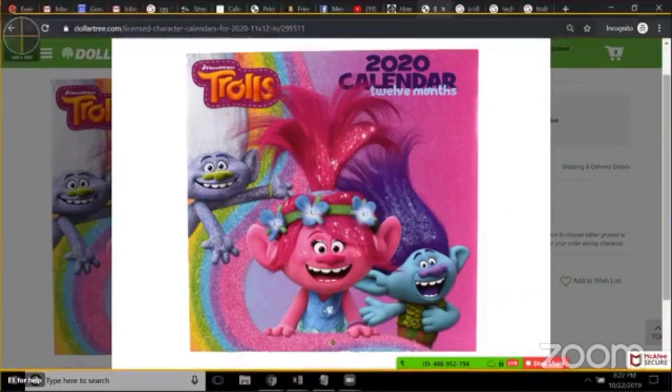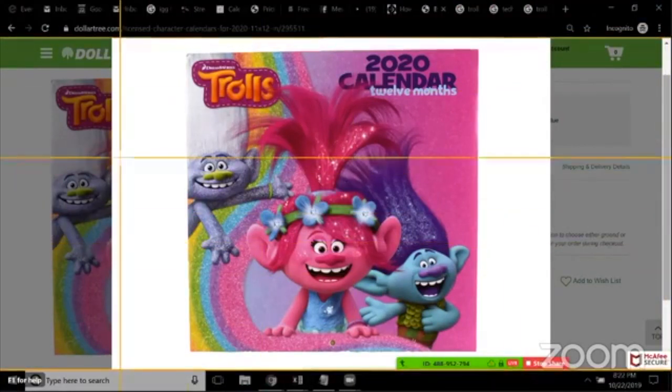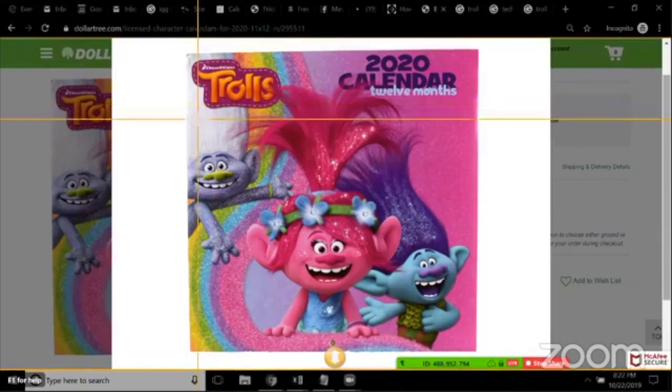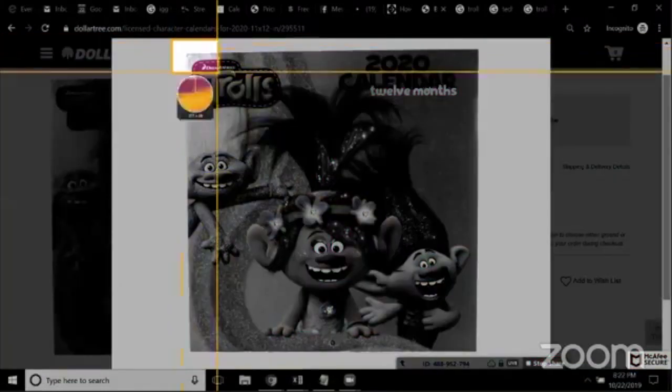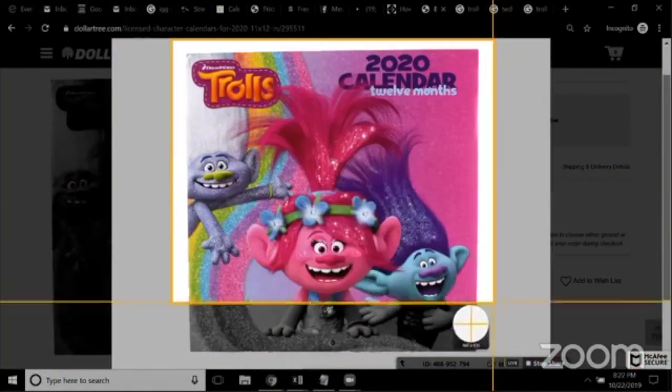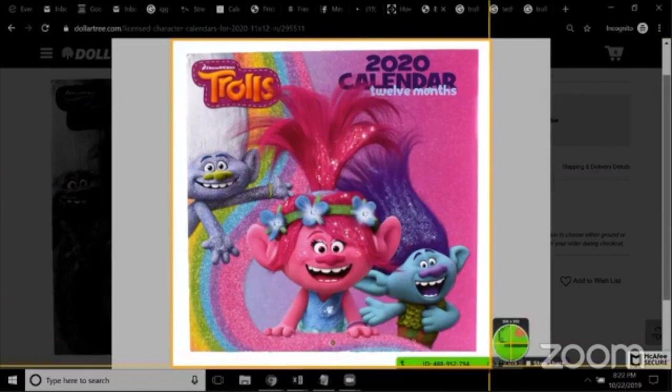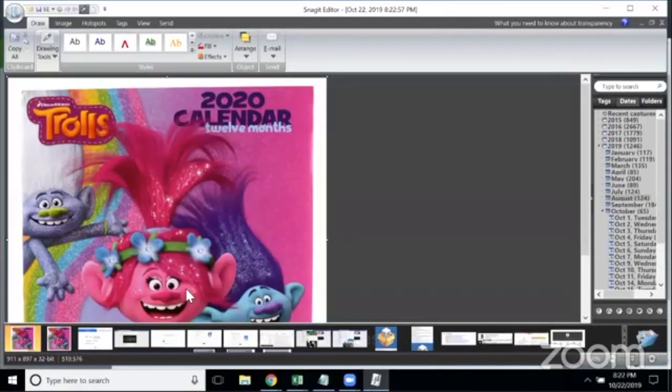So I'm using this. This is what you're going to see, whether you use Jing if it's available, or you're using Snagit to grab images. I'm going to grab this image from one corner with a small white border. The thing about grabbing images is you want some white space, but very little, so when people click on it and zoom, it's going to be a perfect, clear image.